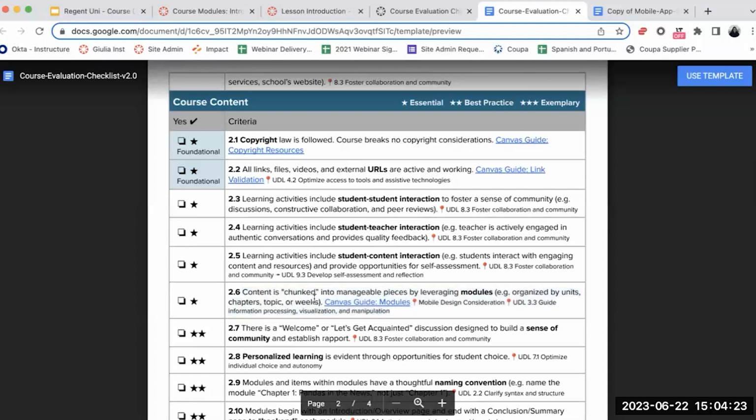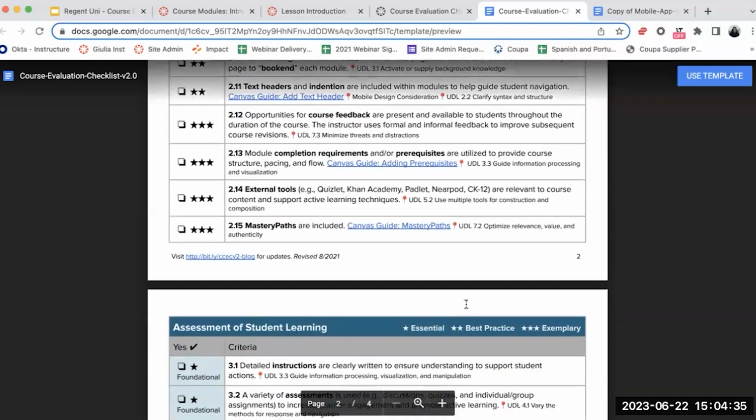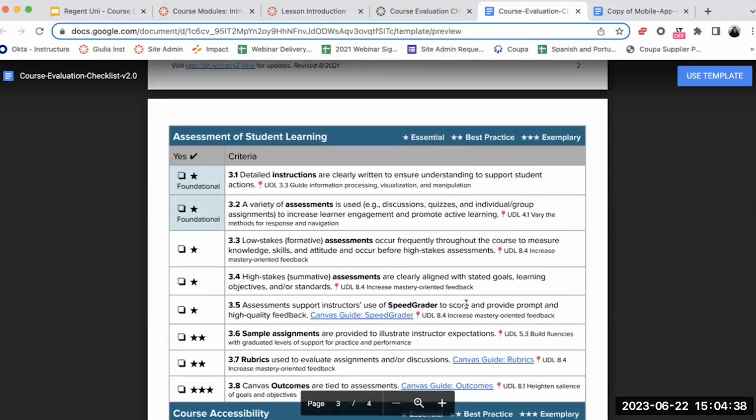And then chunking out that content, one item that will be reinforced in the mobile design consideration checklist. All right. Perfect.